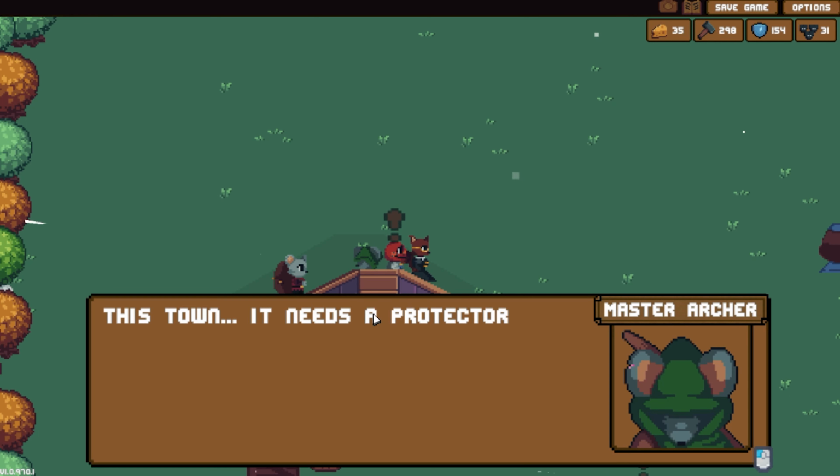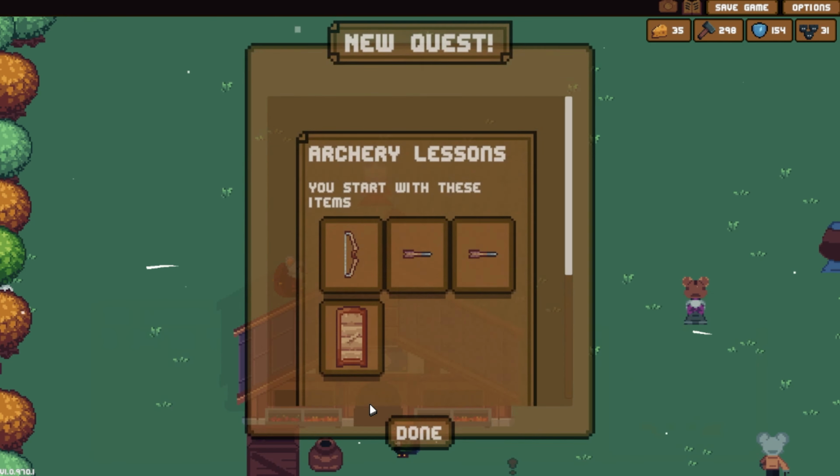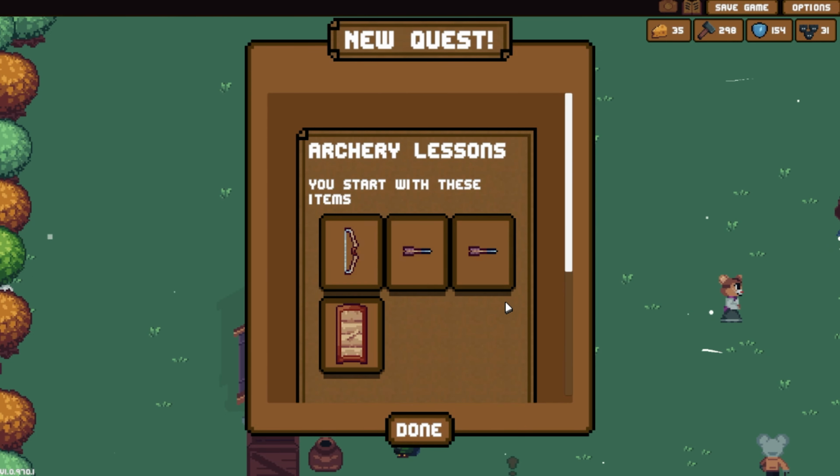Master Archer, this town needs a protector. Therefore, I am here. Your hands are dirty. You need a more dignified weapon. To learn more about this ancient art, I offer this training. Start with these. Cool.